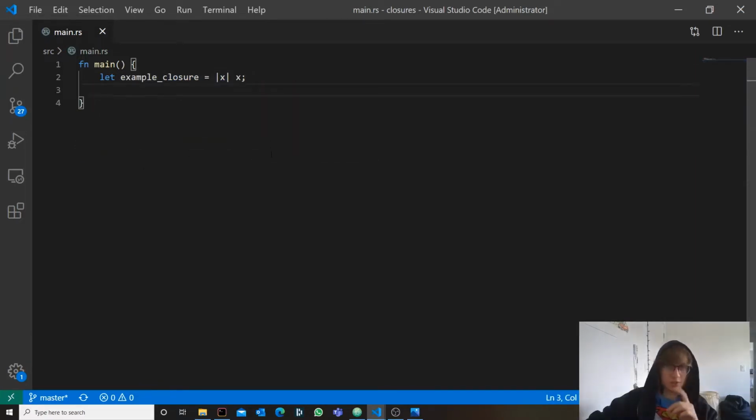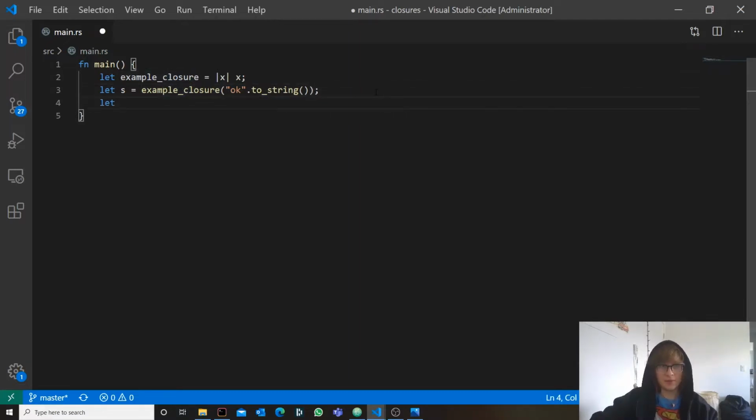But there's something to watch out for when inferring types. To exemplify, I've modified this a bit. Instead of calling it add1 closure, I'm just calling it example closure and it's just returning x. Not the most useful closure, but it will display the idea quite nicely. So let's say that we want to create a variable called s, where we're going to call example closure on, say, okay to string. In here, the compiler will understand that this closure was built for strings.